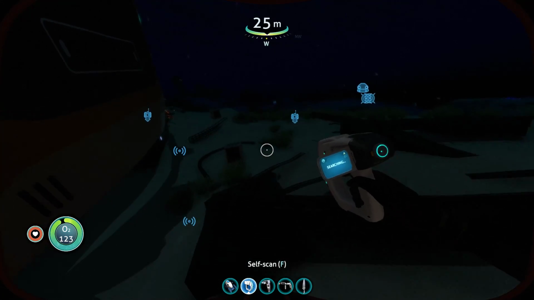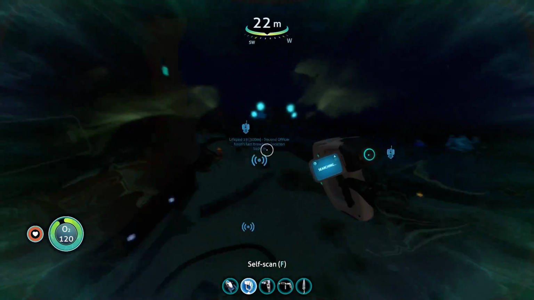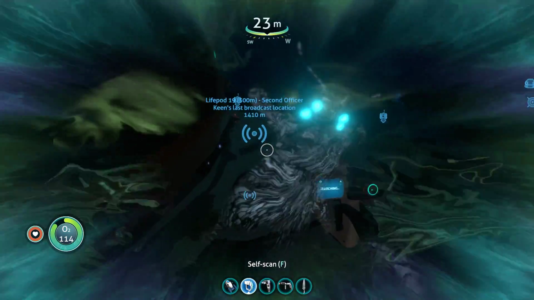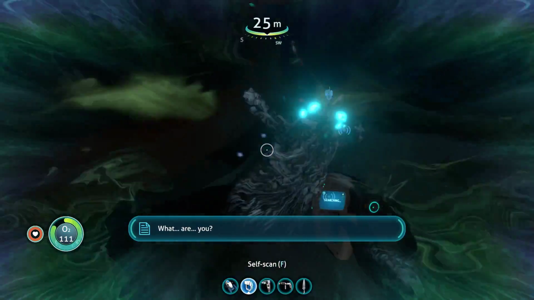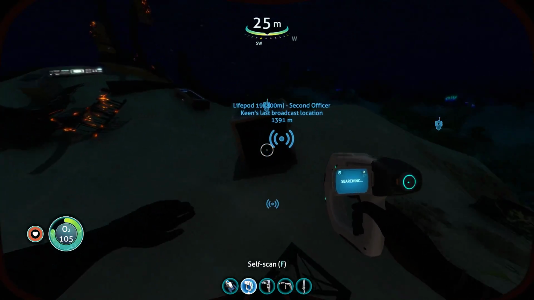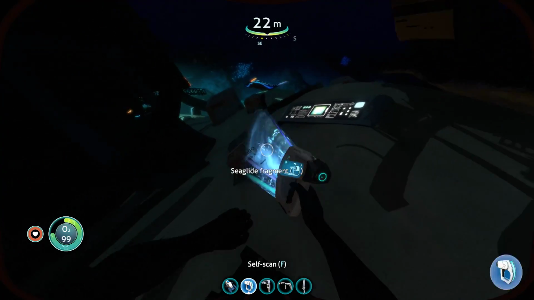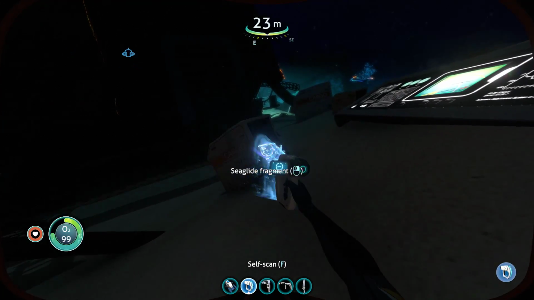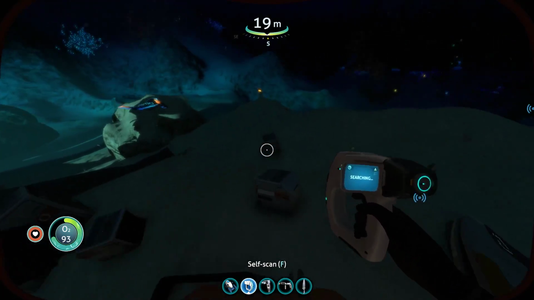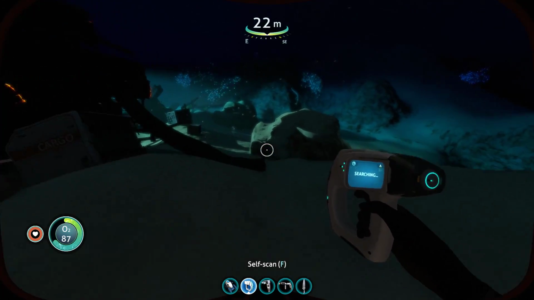Nothing there. Or there. Maybe the... What is that? Oh, it's a hallucination. What are you? Hello there. Nothing to be alarmed about, I'm sure. Oh, Sea Glide fragment? Low tier. Yeah, just having a hallucination of an alien talking to us in a lady's voice. Nothing to be alarmed about.